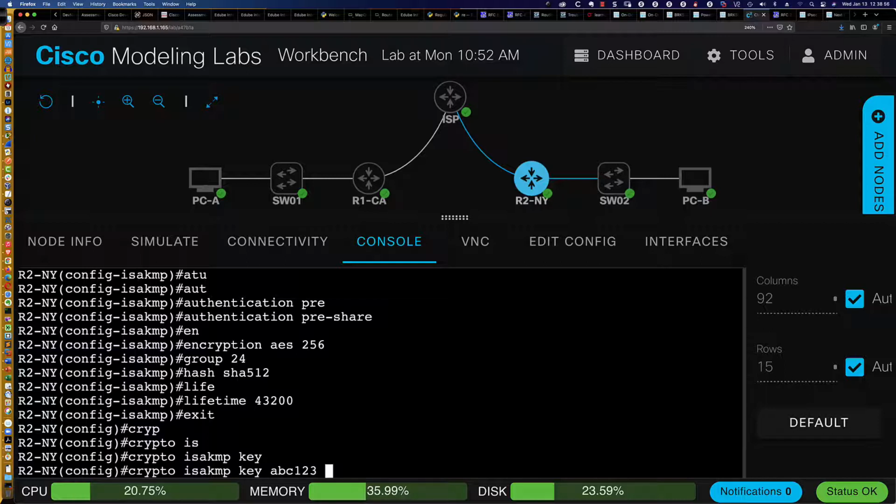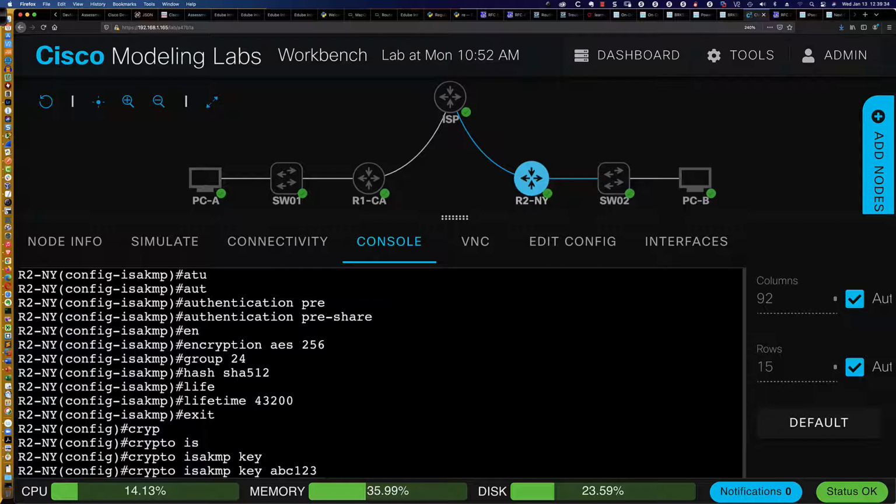And remember, when we talked about phase 1, it's all about the control plane. And when we're talking about IKE v1, it's main mode and aggressive mode. We're going to have main mode by default. That is the most secure mode. That's the mode that you want to use. Remember, there's 6 packets in main mode. The first 4 of those are not secure. They are unencrypted. It's going to be main mode messages 5 and 6 where the Diffie-Hellman component comes in. That's where that pre-shared key and the exchanging of certificates, if we were using certificates, would happen. Messages 5 and 6 in main mode.